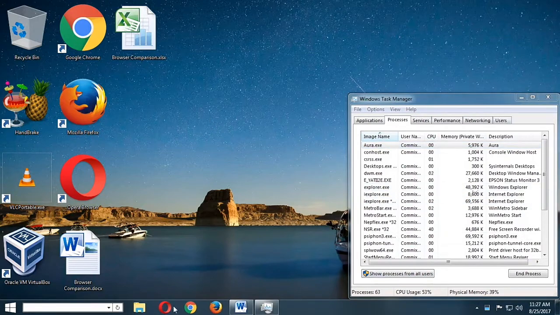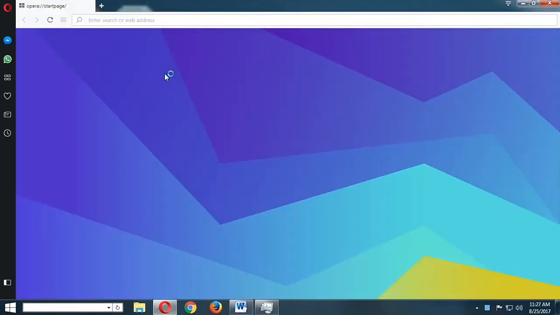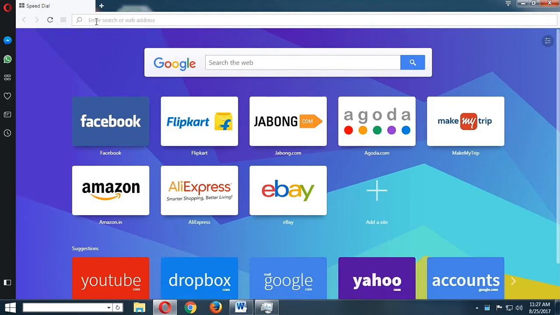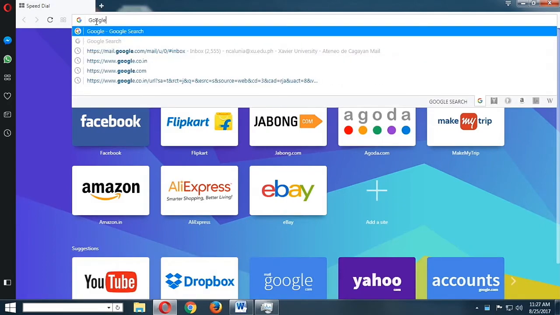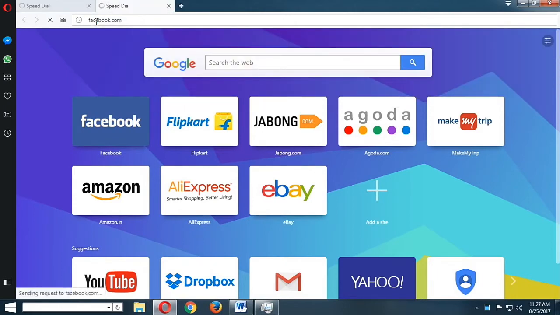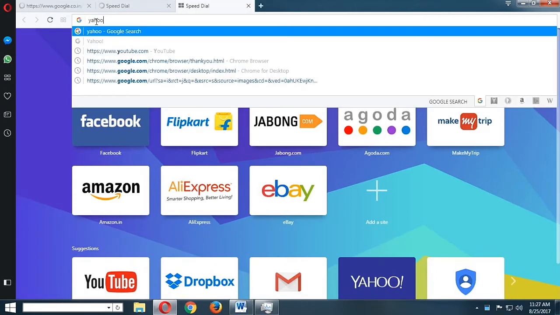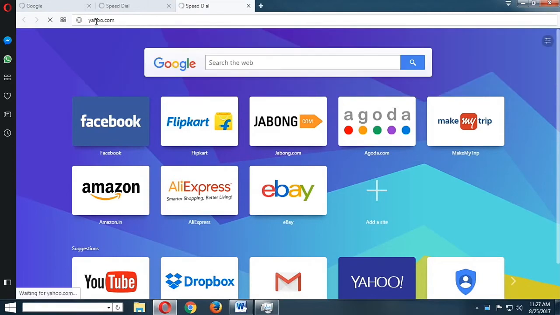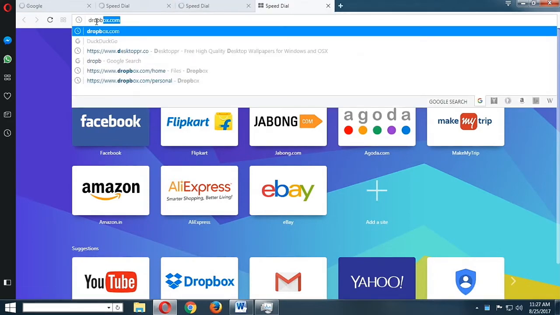this task manager. So let's open up Opera, and then we will run the same web pages. So we have google.com, Facebook, yahoo.com, and then Dropbox.